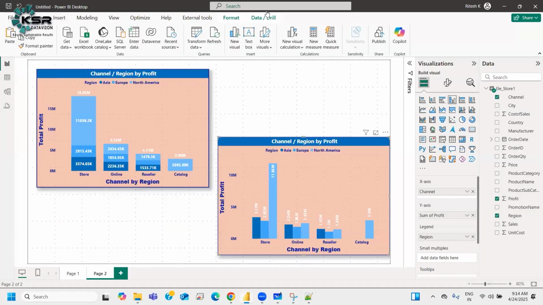Now, within the last 45 minutes or 1 hour, we have covered 4 charts, including formatting. So it's very straightforward. Now I'll not go with the 100% stacked bar chart and 100% stacked column chart, because these two charts are slightly different. They have similarity with the charts which we have discussed, but there is a reason to go with that 100% chart. So we'll go through that maybe next session. Going further, we'll go through that.